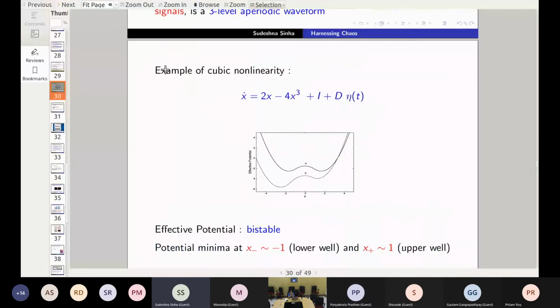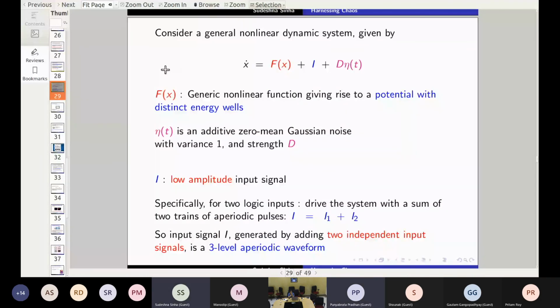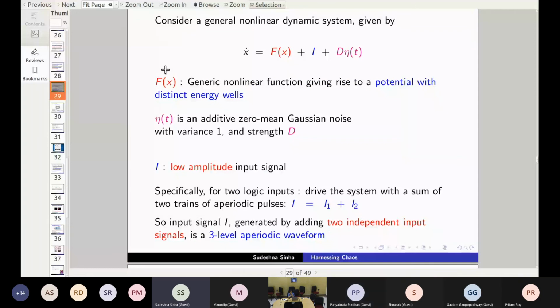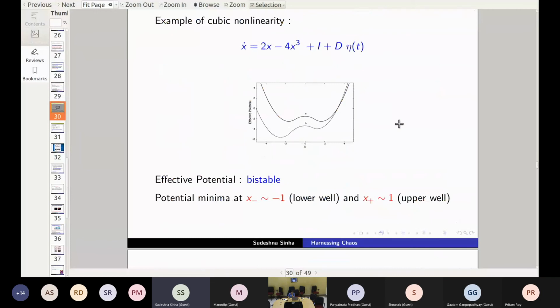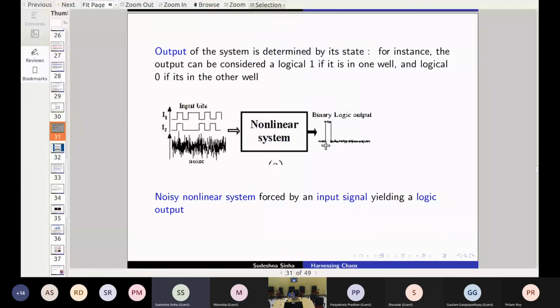Your I is, I guess, the input signal. That is the input signal, what is given from the outside. That is not in our hand. And X is the system. f of x is your basic dynamical system, and from the x we get the output. Basically, this is a particular f of x, 2x minus 1, and this is the I, which we have no control over, because the world gives it to us. Here, for instance, this binary logic output part is the x, which is in response to these i's here.